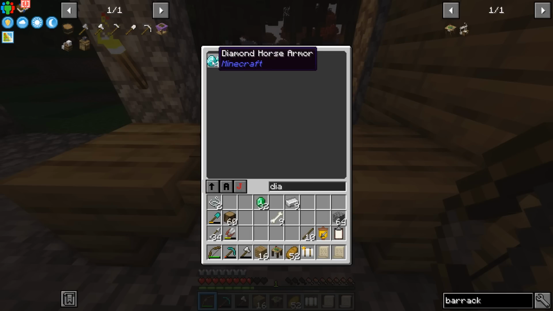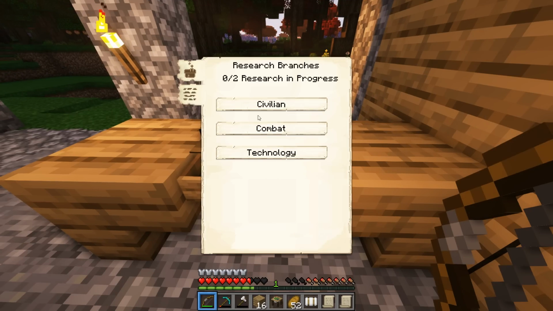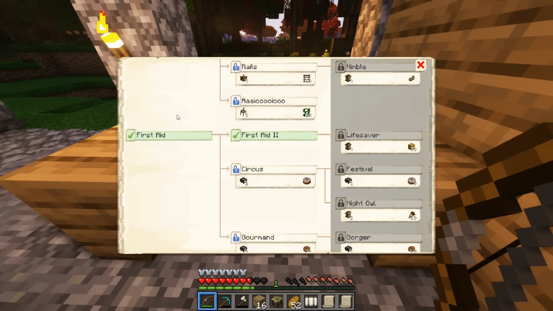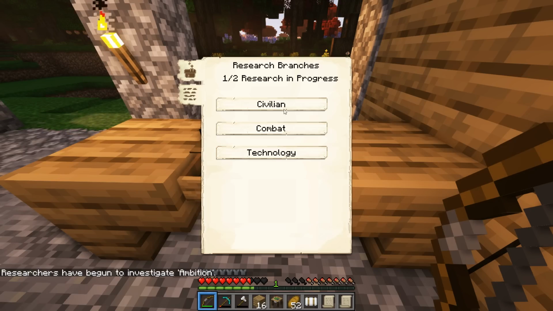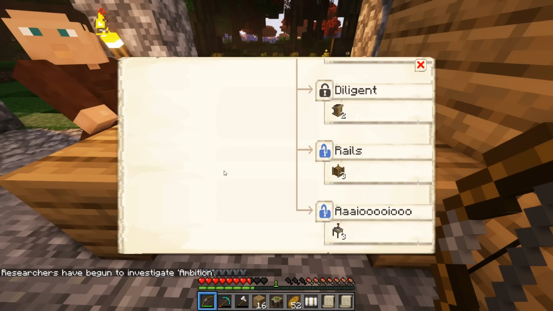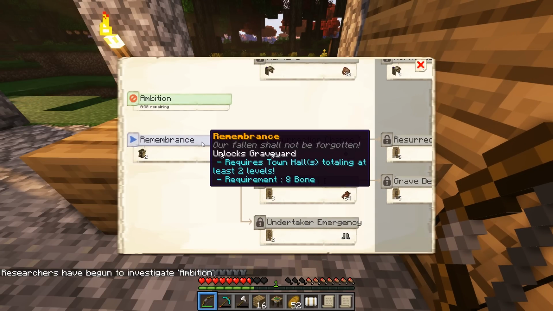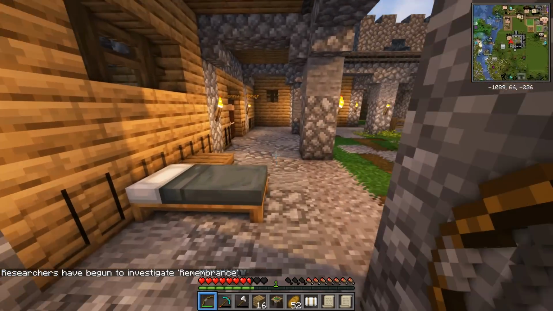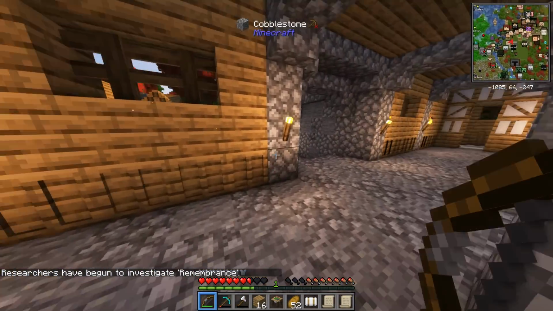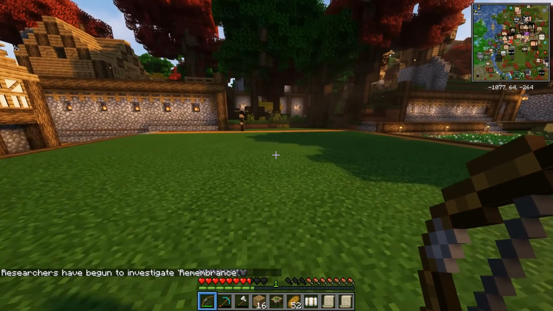And it's a big step, but I think we're going to use one of our last diamonds on the mystical site as well. So the research we're doing is both down civilian. We're going to go for higher... Wait. Ambition. Boom. And also... Oh, hello, idiot. Remembrance. So that's a graveyard and a mystical site. And I think the mystical site will look really nice out front here. Maybe. We'll give it a test run. So, research complete.